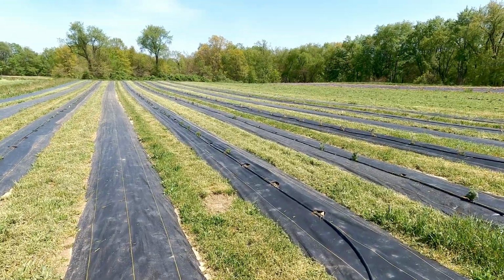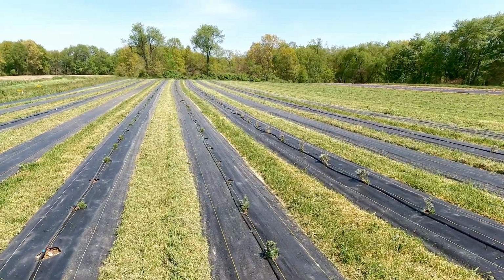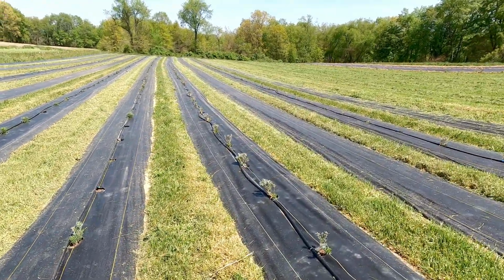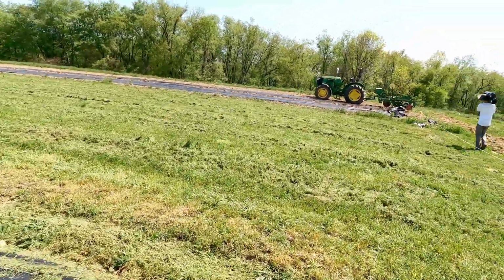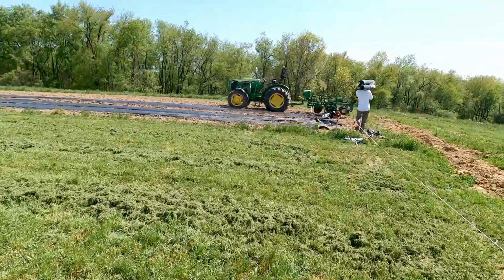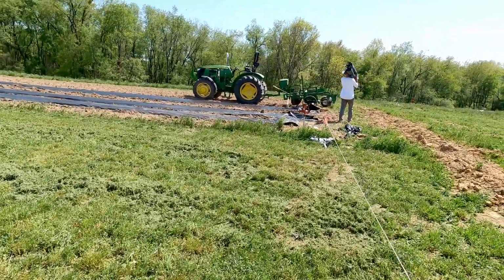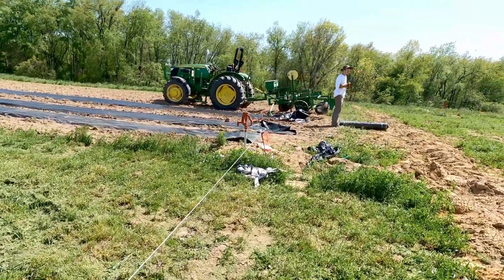Here's what the grass rows look like. They don't look too bad. It's just a lot of maintenance. All right, we have two more rolls because that's all I can get my hands on for right now. So we're only doing 5 rows today.